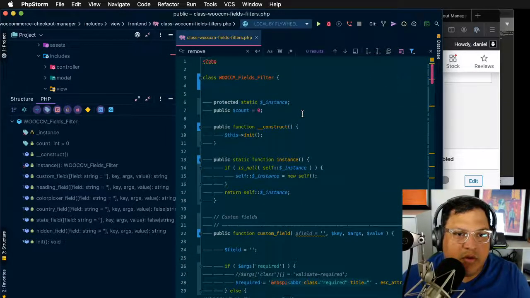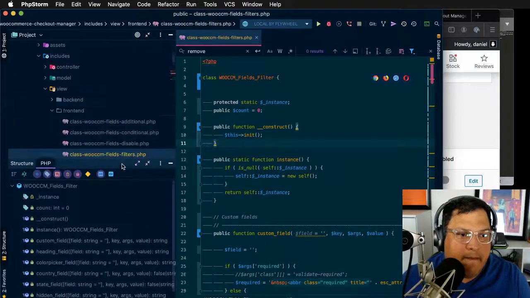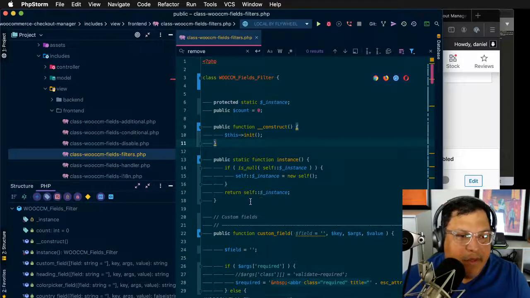Field filters. It was in the main field class.